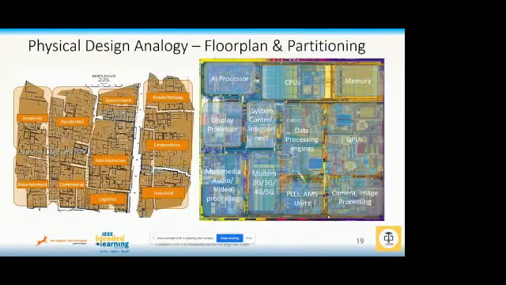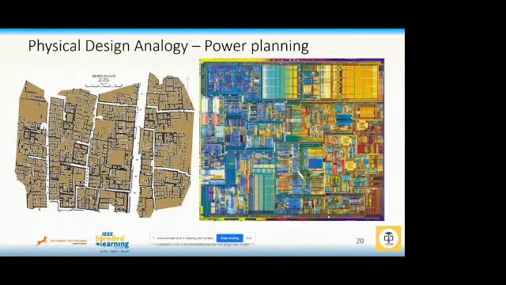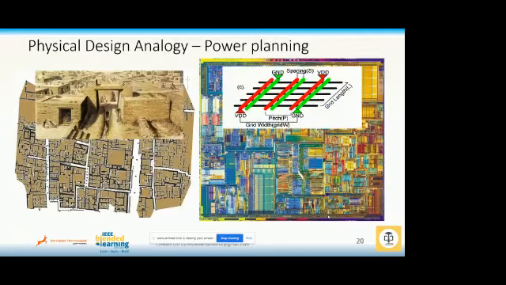If you go to the next step, once you have a city and you have identified all the regions where things have to come, what is the next thing that you have to plan? Go next, Hari. The next thing that you will have to plan is how your water supply and drainage systems are built. If you look at a city, you properly put all the channels for water supply and drainage, so that once you have built all the rest of the houses and the buildings, this doesn't come into the picture later.